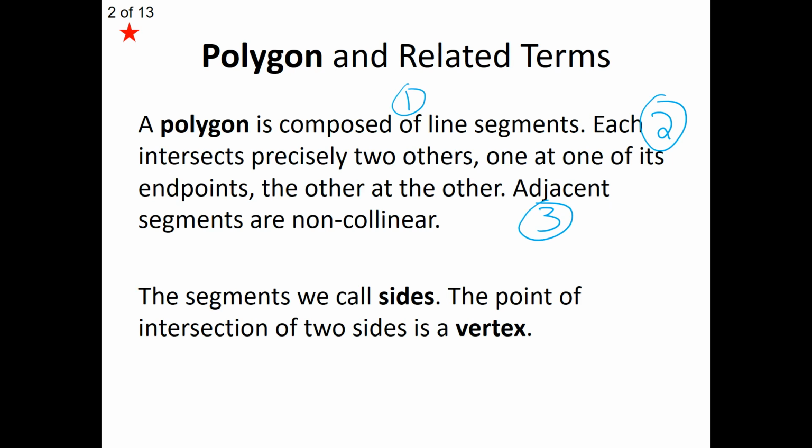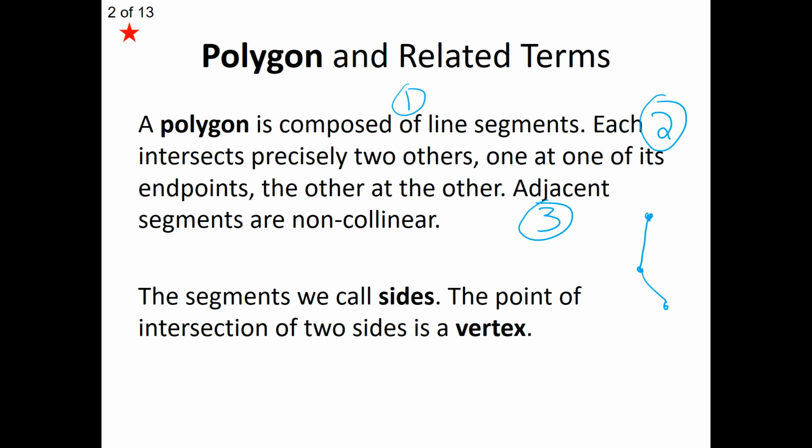The last part of our definition, here's the last sentence: adjacent segments are non-collinear. Essentially, if I were to draw a picture, we can't have a line segment do this and then another line segment look as if it's a straight line segment. That's not considered part of a polygon. We have to make sure that the segments at least form a non-straight angle there, which means they cannot be on the same line, or non-collinear. So all three of those statements combined, we have formed ourselves a polygon.